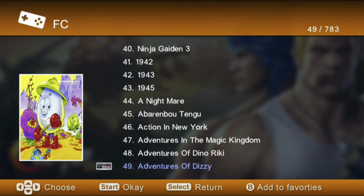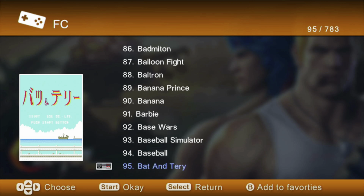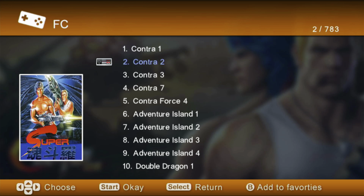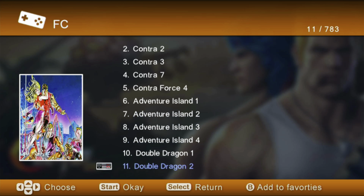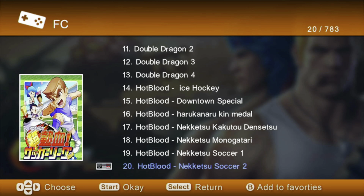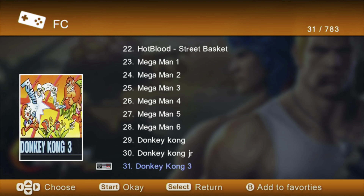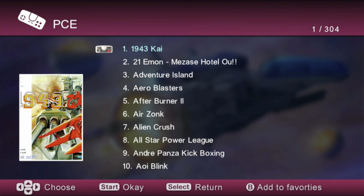I'm going to show you a sample of the games on here — it says there are 3,300 games, so that's another reason why you may want to search for the game you want and delete the ones you don't, to save time finding and actually playing them. You can see there are quite a few games; some of them have Japanese dialogue, captions, and dubs, so you may want to delete those if you don't want that. I personally deleted them.